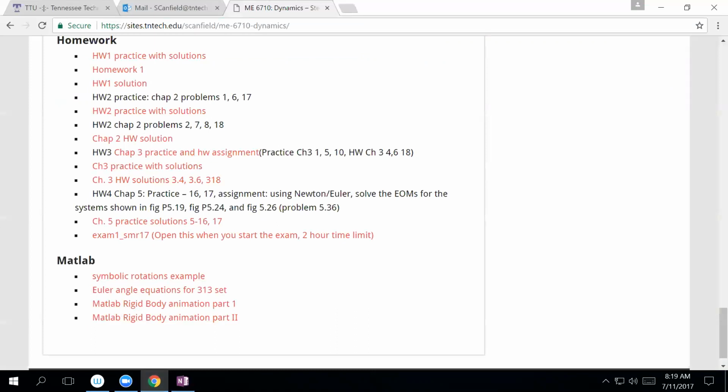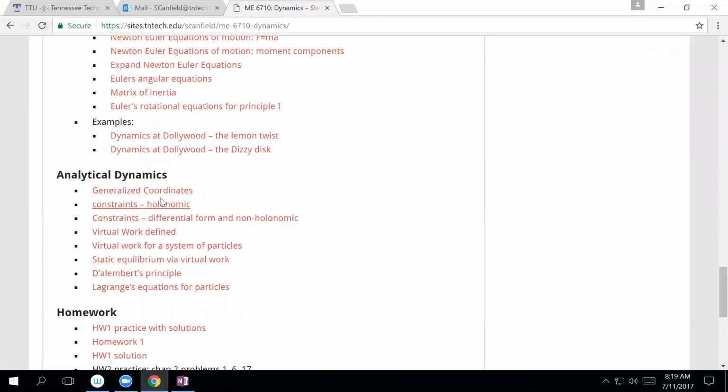On the website, I have now really the big overview on the analytical dynamics techniques. I haven't extended it really to rigid bodies, and I'll be adding those notes, and we'll do that together. But here are the things that we're going to do. This is a nice outline. So when you come into analytical dynamics, the whole concept is now you're opened up to how you can look at the coordinate systems that you're going to describe. And we call these things generalized coordinates. It's a set of coordinates that are general. They simply have to describe the system.